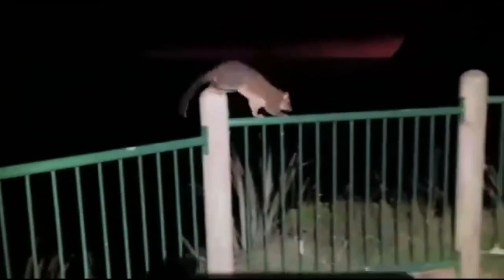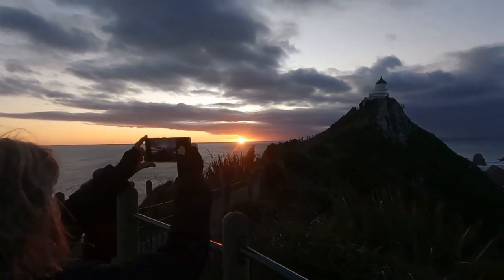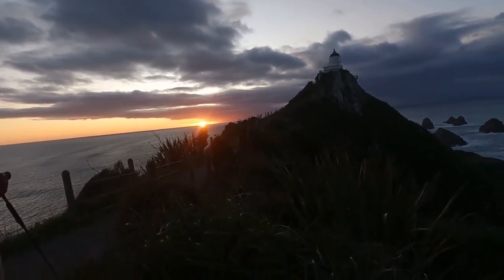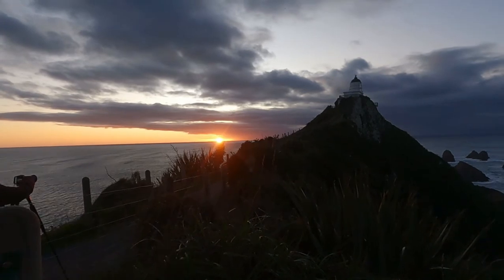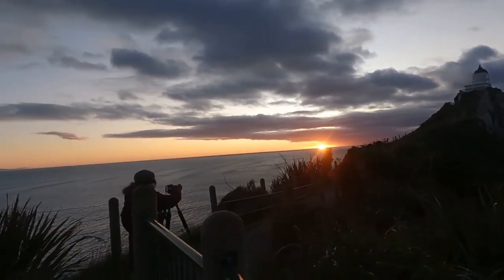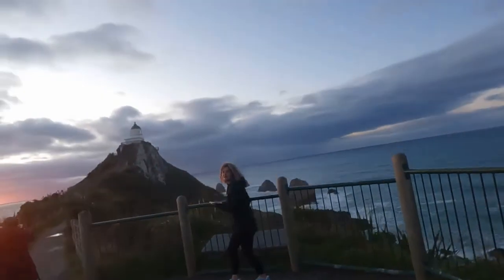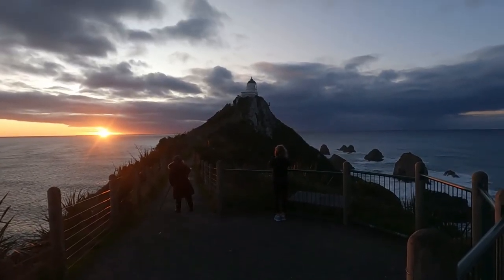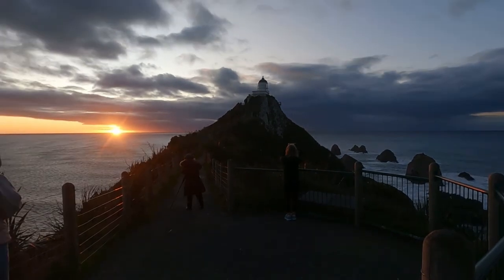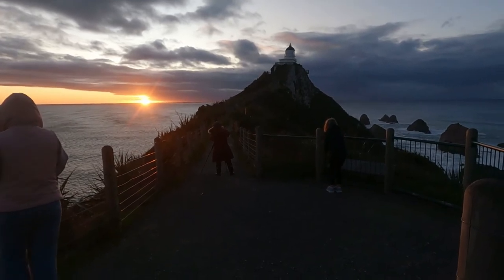So we're just taking a few shots now. It's not bad, but it's not good enough. There's not enough red in the sky. I'm just going to head back up the hill a little bit and get a shot from a little bit further up. And this unfortunately is what we're getting — it isn't too bad, but it certainly isn't what I want. I really was hoping for a lot more colour, a lot more drama. But it is what it is.